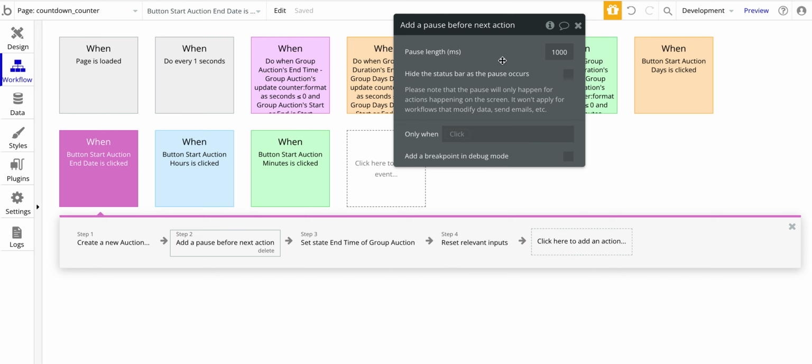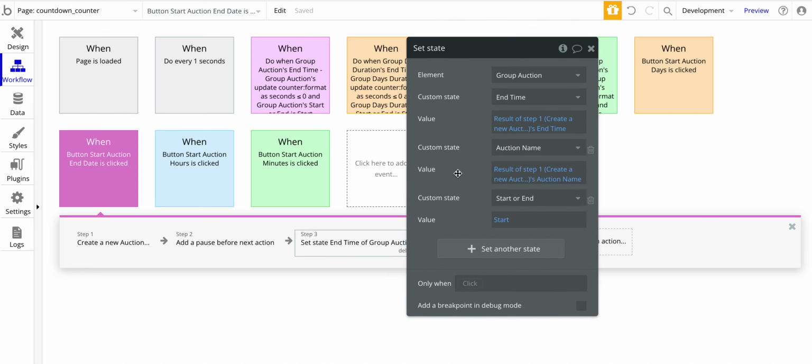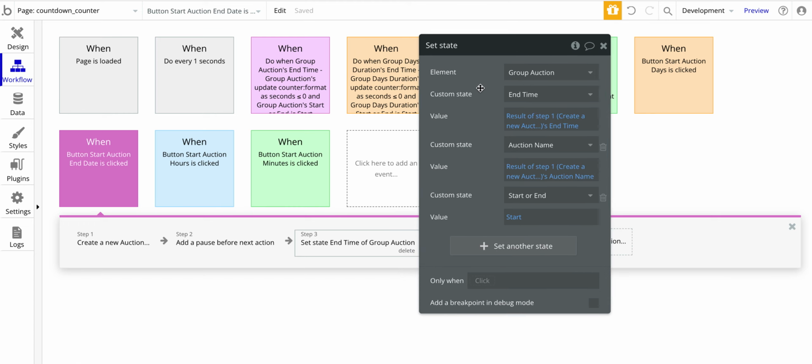Add a pause. The reason why I have this add a pause in here is because when I was going through creating this video, I noticed that when Bubble is doing its refresh and creating the date, or rather the hours, the minutes, and seconds, there is some data within the algorithm, so it wasn't aesthetically looking very good. So I put this 1 second delay, and 1000 represents 1 second, as this number is in milliseconds. And then what I have here is a set state, and this is where really some of the complexity comes in on setting up these countdown counters.